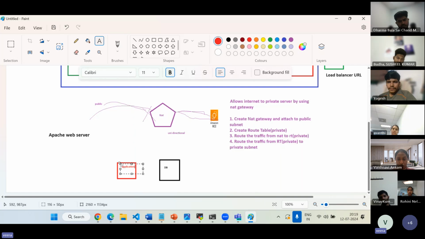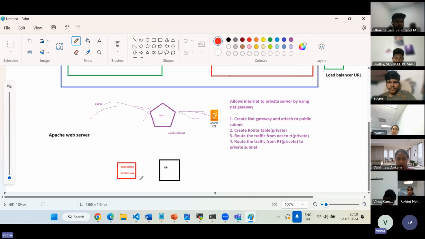If you write in this language, the Python or Java code can connect to the database and get the data to the application server. But the application server is also private, so no one can connect directly.